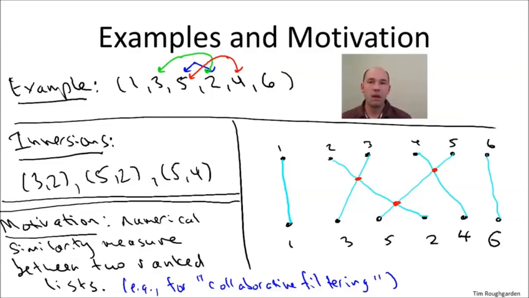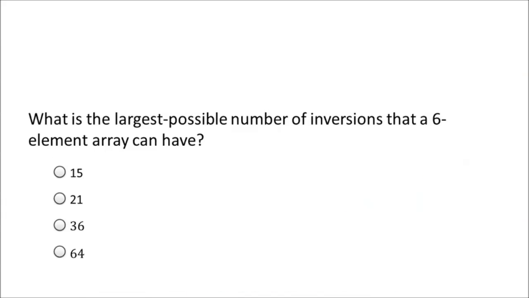So just to make sure we're all on the same page, let me pause for a brief quiz. We've already noticed that a given array will have 0 inversions if and only if it's in sorted order, or if it only contains the numbers 1 through n in order. So on the other side, what is the largest number of inversions an array could possibly have? Let's say just for an array of size 6, like the one in this example here. The answer to this question is the first one, 15, or in general, in an n-element array, the largest number of inversions is n choose 2, also known as n times n minus 1 over 2. Which again, in the case of a 6-element array, is going to evaluate to 15.